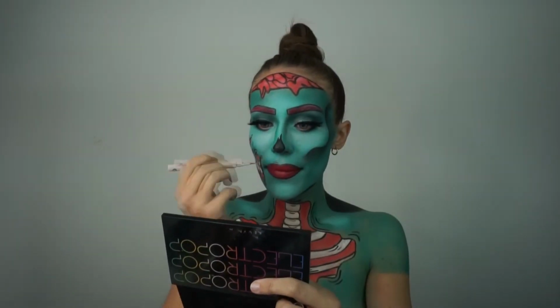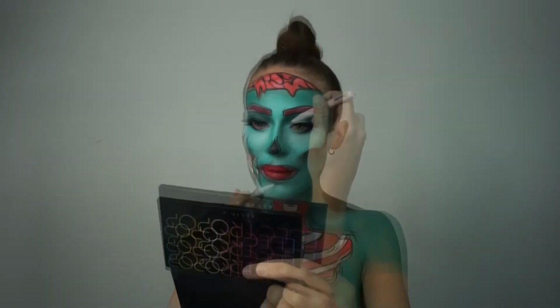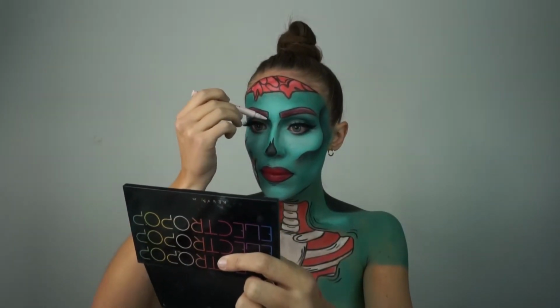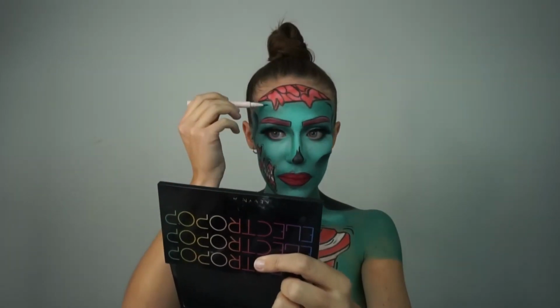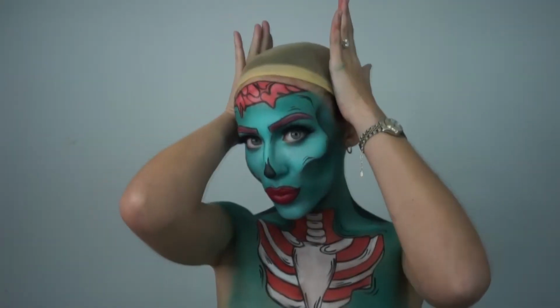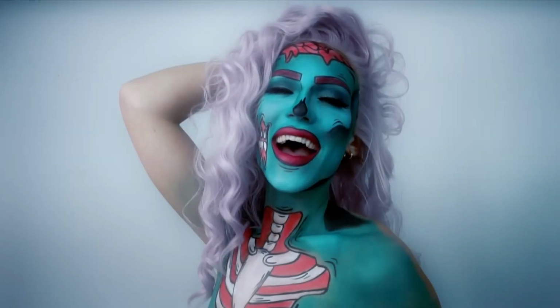And then lastly, you just want to add some more lines across the face, so I'm just adding it under the lip, on the nose and also on the forehead. Now grab your wig and we are done!